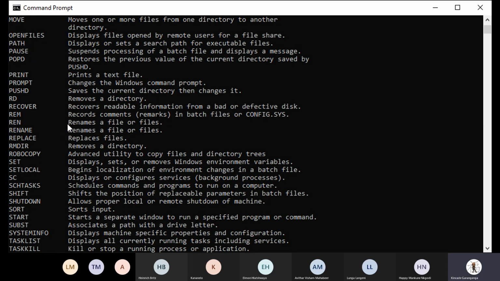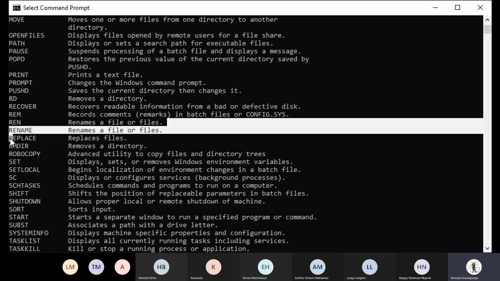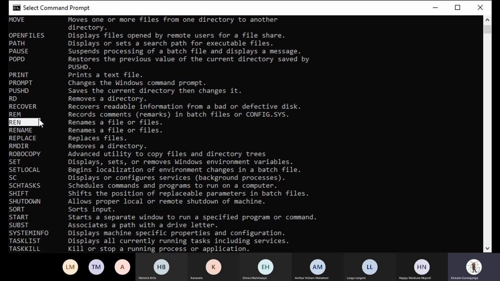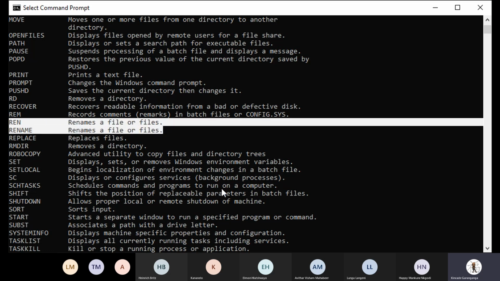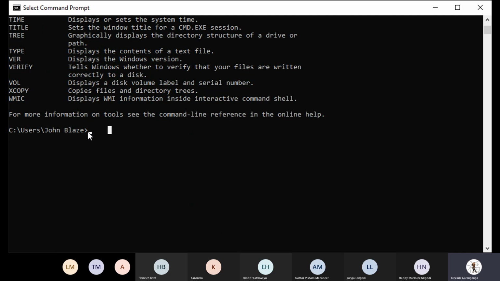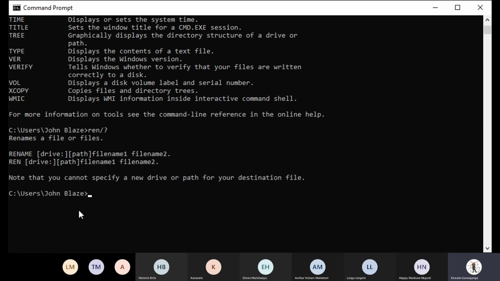That looks at renaming files. So we've got that. Let's see if we can actually run it from there. All right, so we've got these two options as far as renaming files is concerned. You can either use REN or rename as distinct commands to rename a file or a set of files, whichever way you want to look at it. So if we look at REN, we're not so certain what it looks like in terms of syntax. We're just going to type /? and hit enter.